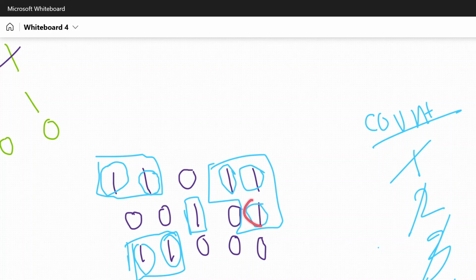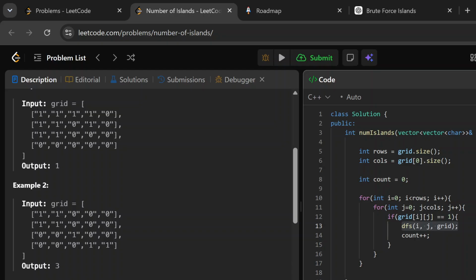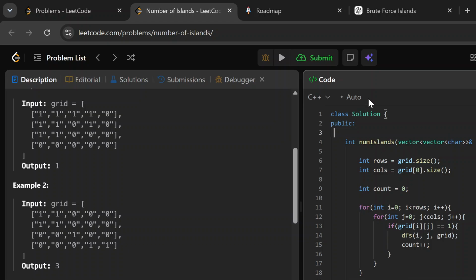And for this one, it's a dead end because left, right, top is already explored, bottom is 0. And when I say it's explored, I mean that it's turned to 0. That's what we have determined. That's how we determine whether it's explored or not. And at the end, we should return the count. That's it. So now the core implementation is just basic DFS.